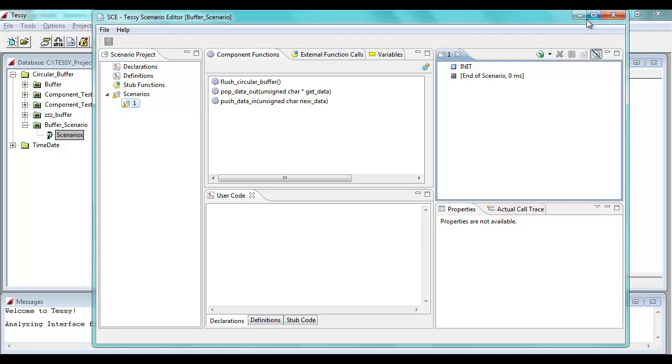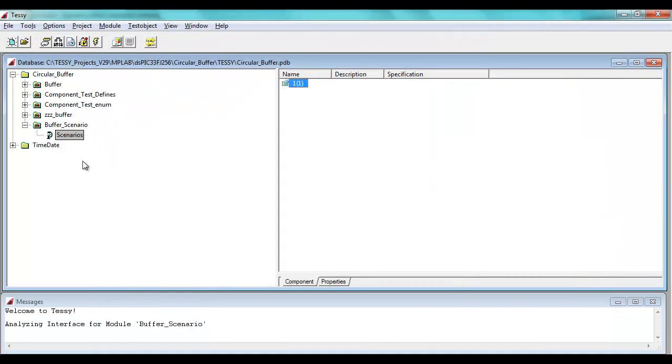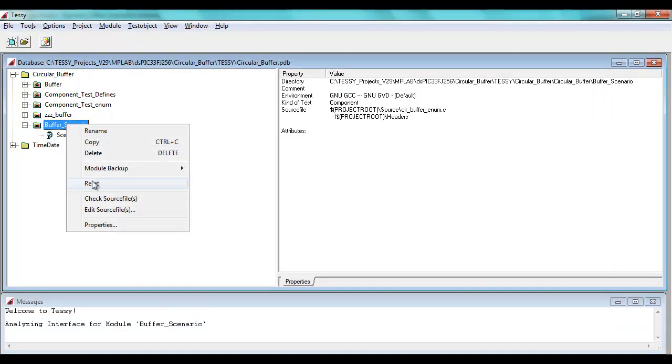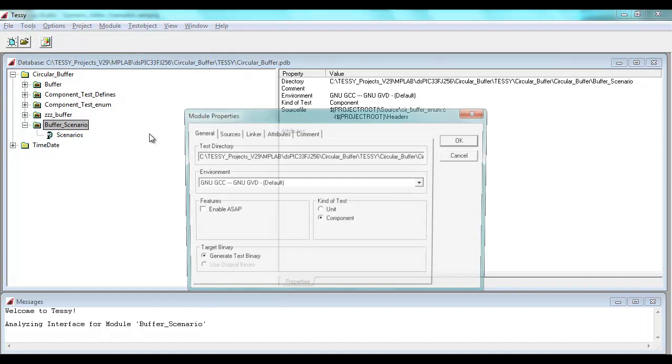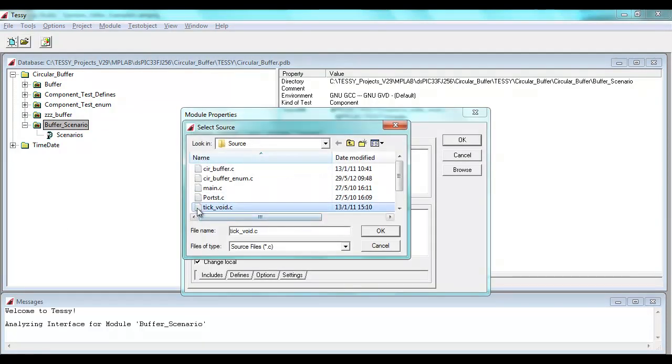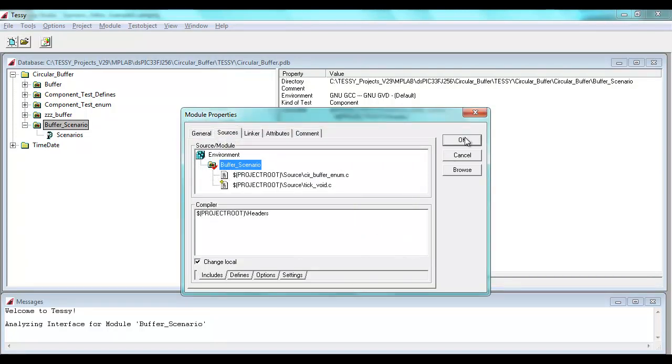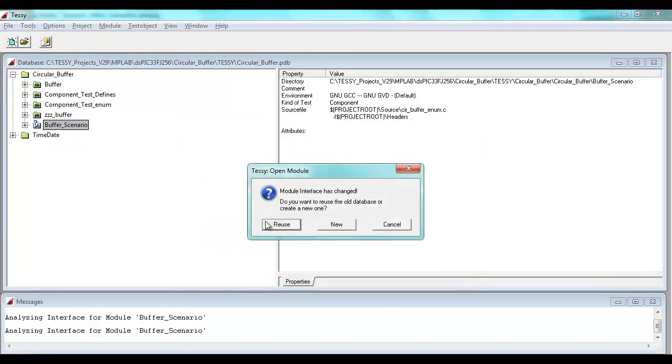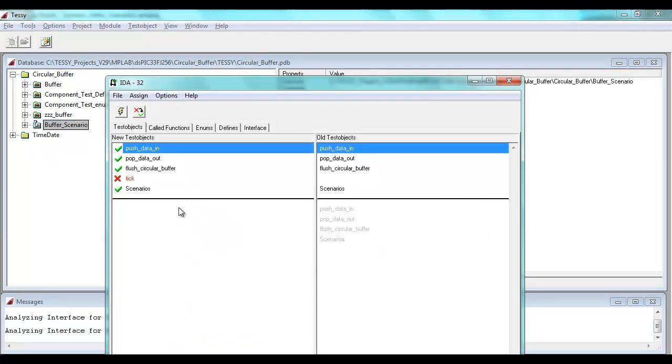So if I close the scenario editor down for now, and then I'll go back into the module properties, and then I'll add in a new source file which is basically just a dummy function. So I've got one here called tickvoid.c. Click on OK. TESSY analyzes that, and we'll reuse it. Now we'll have one extra function, which is this little tick function here.